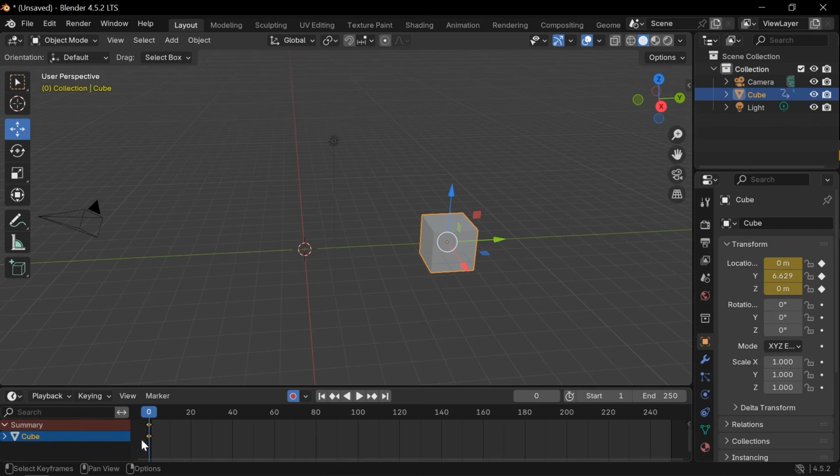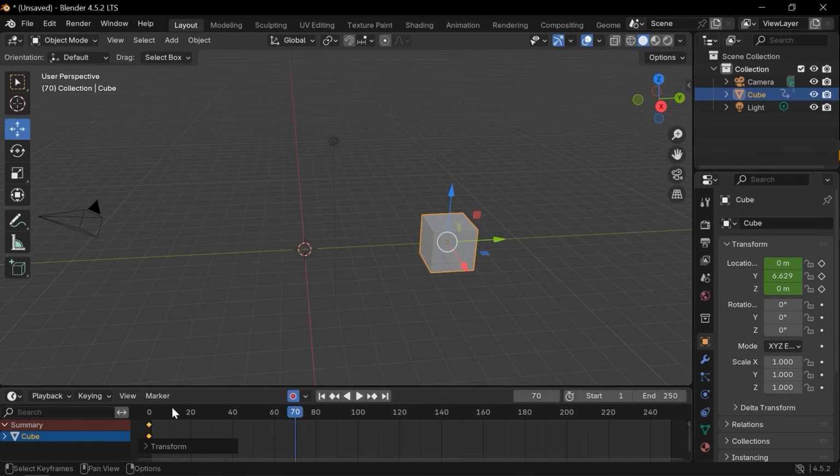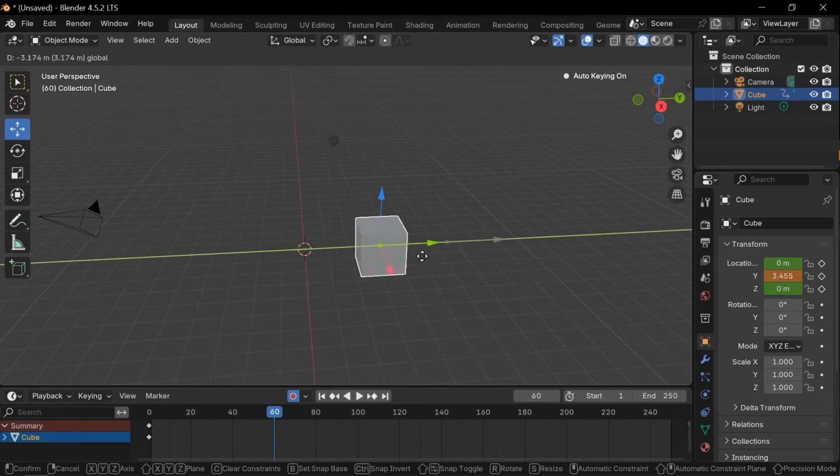And here you can see we have a keyframe, and we can move it by selecting them and moving them anywhere. If you don't want to set them to 0, you can move them, not remove them, and add another keyframe. And if you don't need a keyframe, you can delete it using the delete key on your keyboard. Right, now it's time to move it to here, to this point. And I want to specify the finish step here. Here 60 is good, I guess, and move it here.